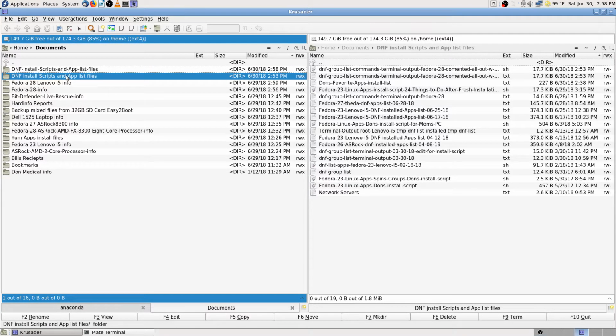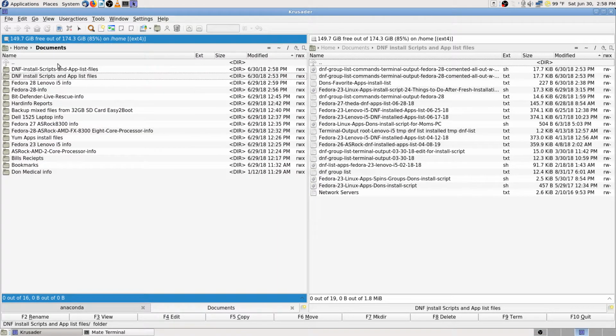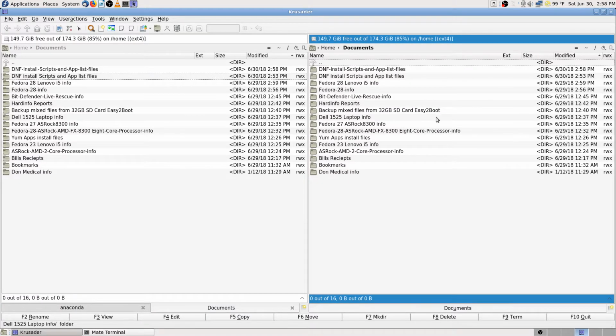What just happened? It's like I have two of them now. I hope I didn't mess up. It made another one. What in the world? I don't know what I did. Maybe I clicked make directory. No, because it already had the name in there. I thought I just clicked properties and rename. I don't know what I did.